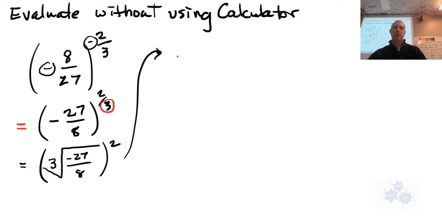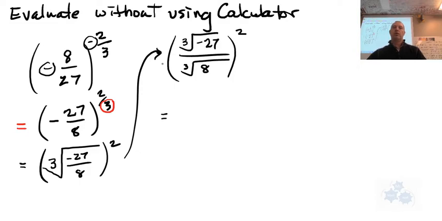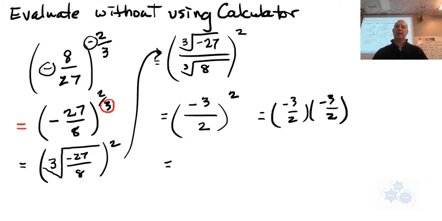Now, I'll show you the step full out. You don't have to write this one generally when you're showing your work, but this is what it looks like. You can take the cube root of the top and the bottom, which turns into cube root of negative 27 is going to be what? Negative 3. What's the cube root of positive 8? That's going to be 2. And we are squaring that. So squaring that actually means negative 3 over 2 times negative 3 over 2, right? So you get positive 9 over positive 4.